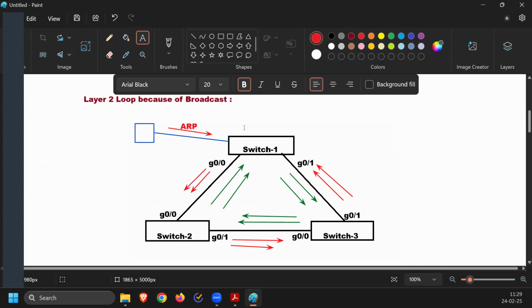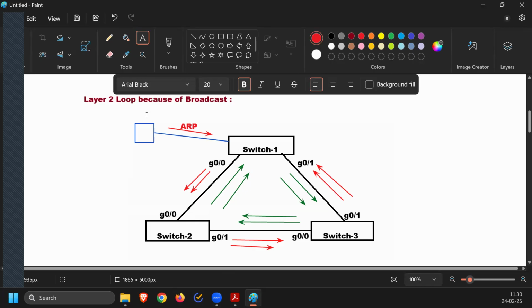Okay. So here we have two loops, one in the clockwise direction and one in the anti-clockwise direction. And what will happen if we have a redundant link here and the STP protocol is not there? This traffic will keep on increasing. And this is just because of one ARP from one PC.